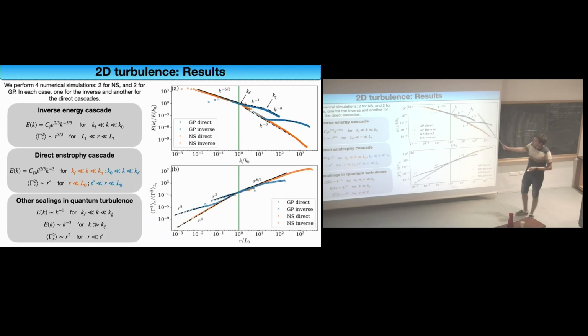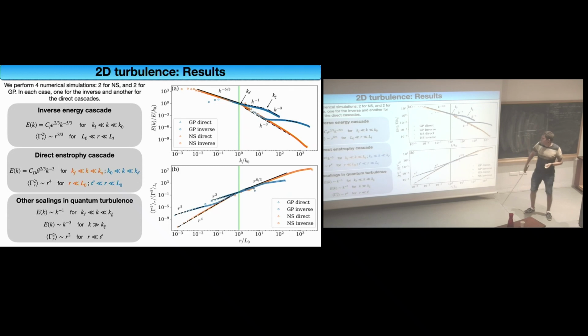On top of that, we can compute the circulation. So here we compute the circulation variance as a function of the linear size of the loops. And again, for large scales, the scaling corresponds to an inverse cascade, r to the power of 8/3. On the other hand, at small scales, the entropy scaling r to the power 4 is given by a smooth field. And in GP the same. The only difference that we observe is the scaling r to the power 2, which is basically the probability of finding a vortex at very small scales.